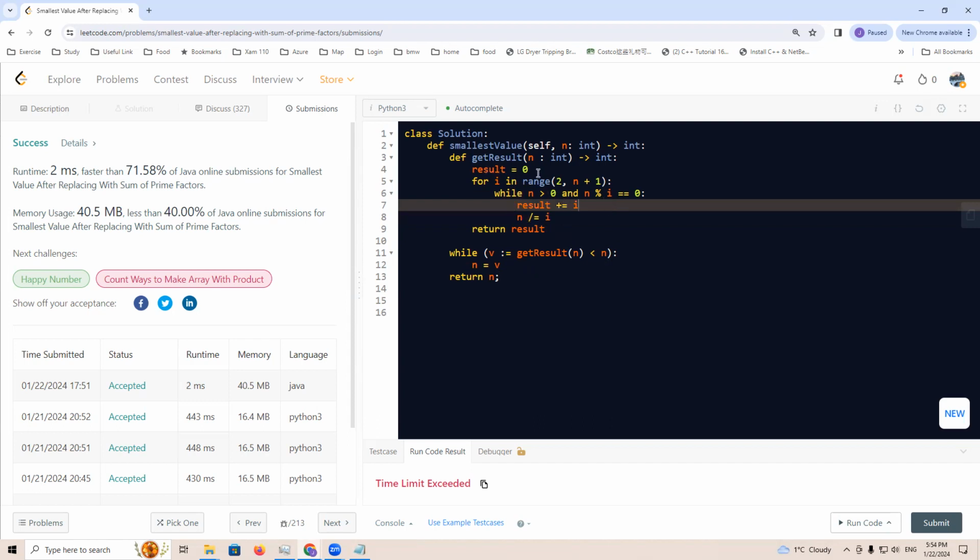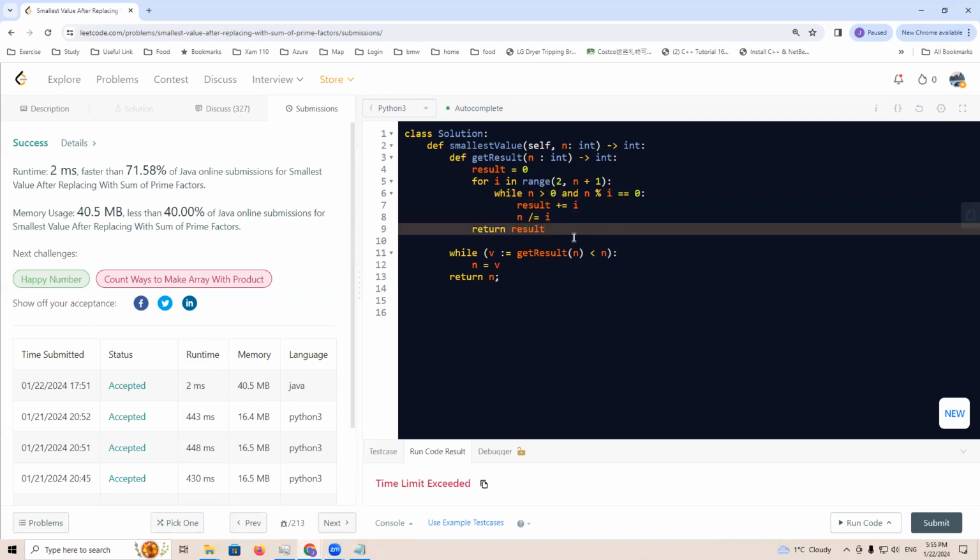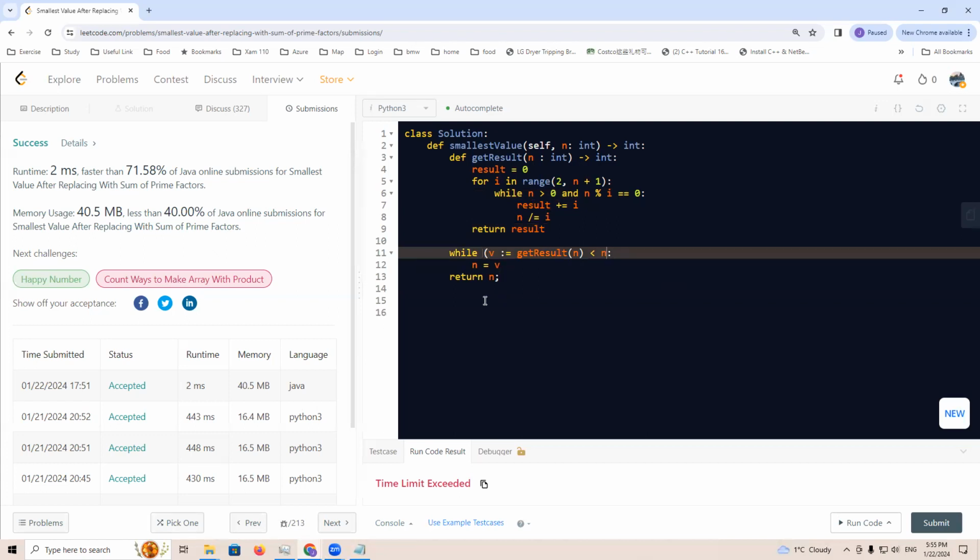Result equals 0, for i in range 2, while this one, result plus equal to i.